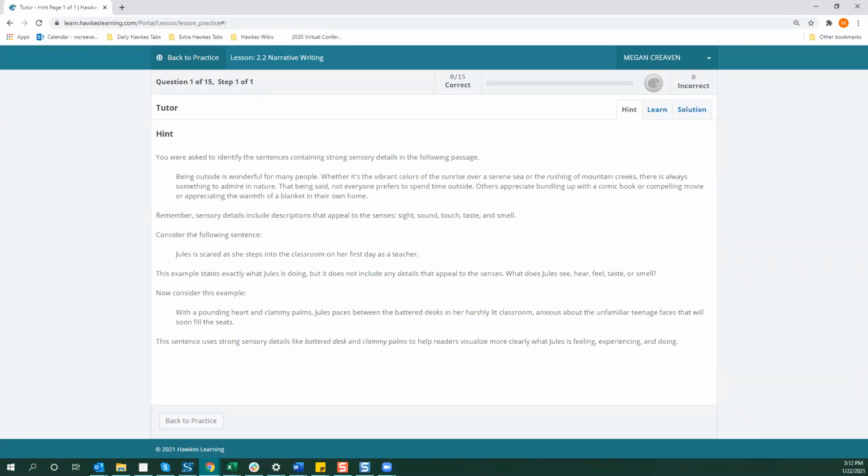So you'll see for this question that's focused on sensory details, it's first giving us that relevant definition for this key term and letting us know what sensory details means, which is descriptions that appeal to our five senses. And then it gives me an additional example to make sure I can apply this on my own.